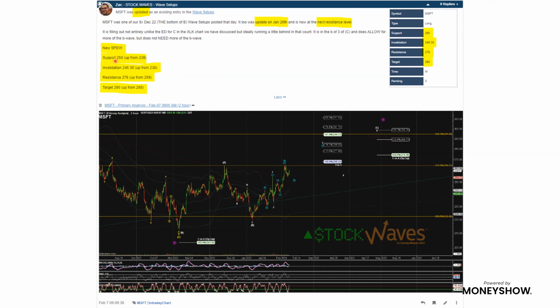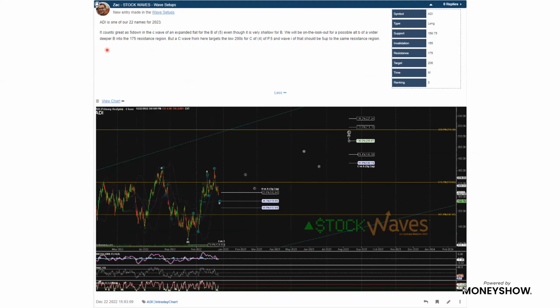And again, we're rolling up all of the support levels to now have support in the 250 region. So locking in some nice profit, and invalidation level a little bit below that, because we can say, while it might still try for higher, even if it does break under that level, it's not going to be in a reliable pattern anymore. So we know that based on this pattern, for it to continue, it should really hold the 250 to 245 region.